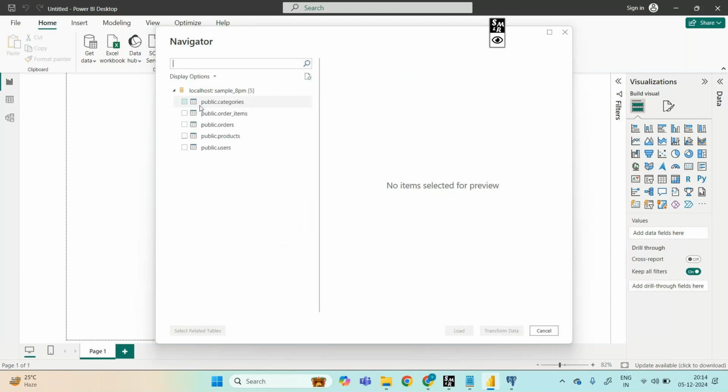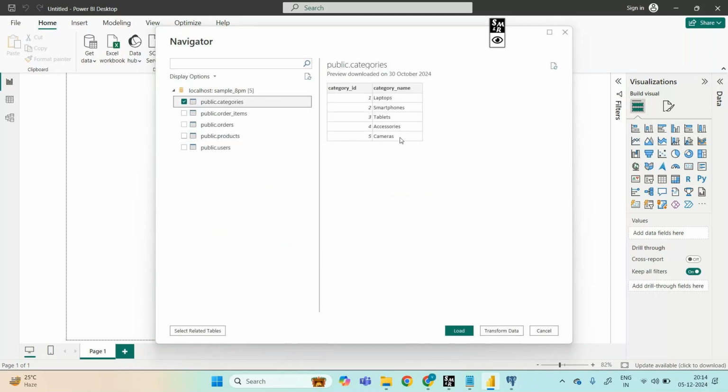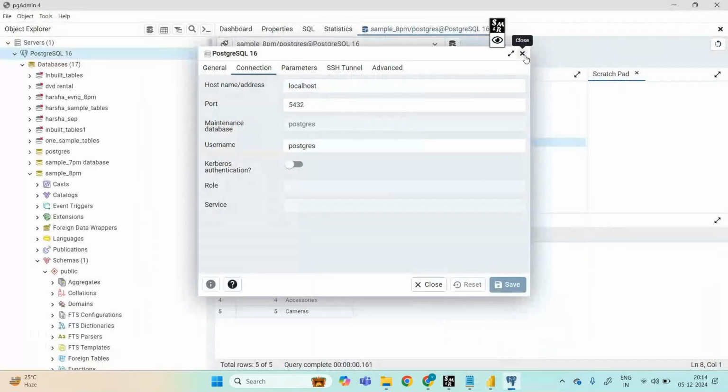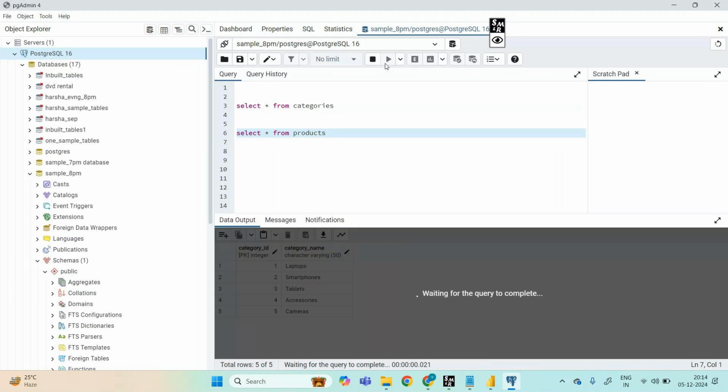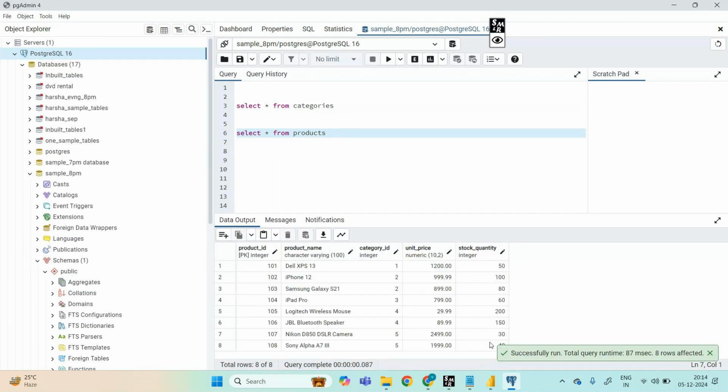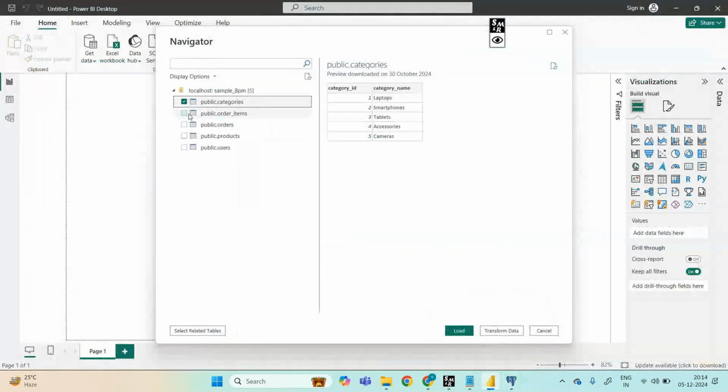See, it has connected. If you see this, categories is only the table. See here, this is the table. Products, see, products. This is only the table.